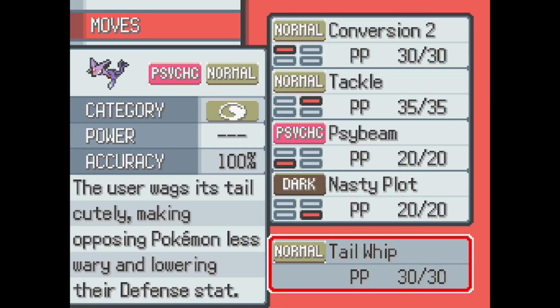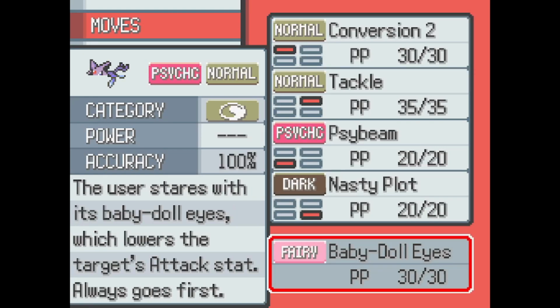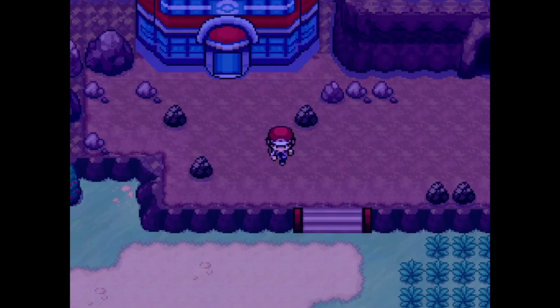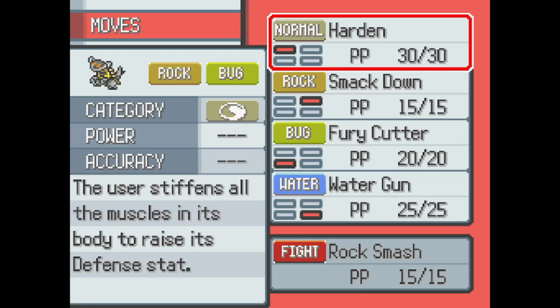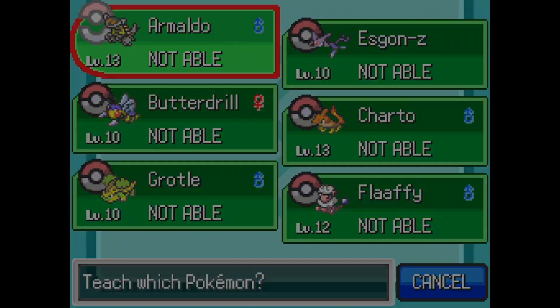Combined moveset. I don't need Tail Whip. Don't need that. Baby Doll Eyes. No. I learned Baby Doll Eyes. Cool. Okay. So that's a good mon. Just gonna have to watch out for bug types. Rock Smash. Armaldo. Get rid of Harden. Let's Gyro Ball. No one can learn Gyro Ball. Okay. Just checking.